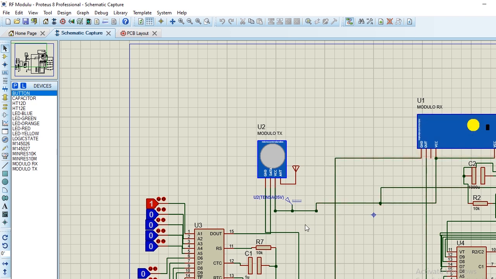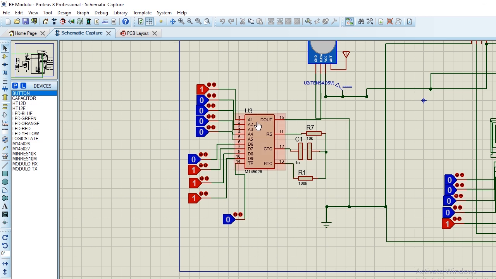Let's go to the encoder IC and see its pinout. Instead of using resistors and push buttons, where the whole circuit might be complex and confusing, I decided to use logic gate signals to simulate the address line and the data line. In this encoder, you can see the TE, the transmitter enable. This is its own logic signal, and this 1, 2, 3, 4 is the data line of the encoder that I use in sending the signal.